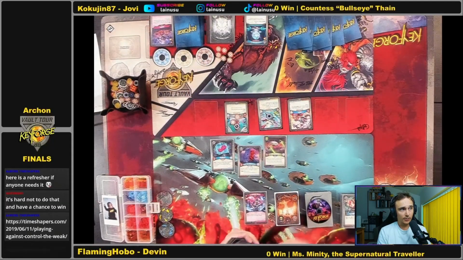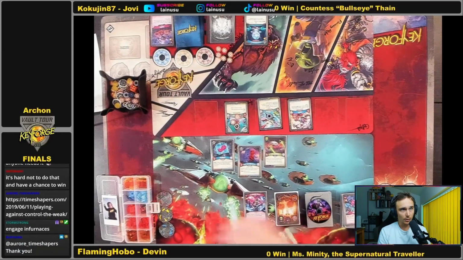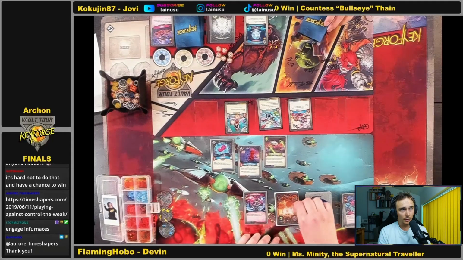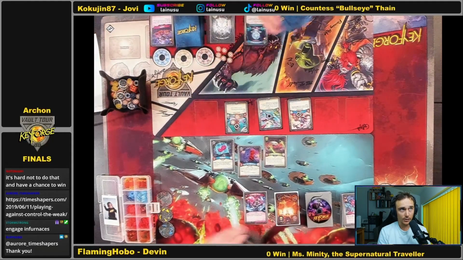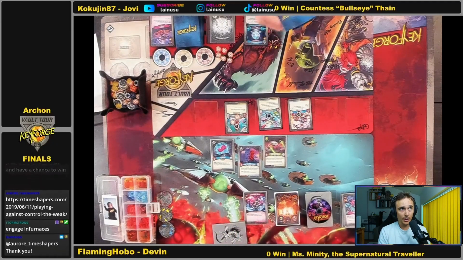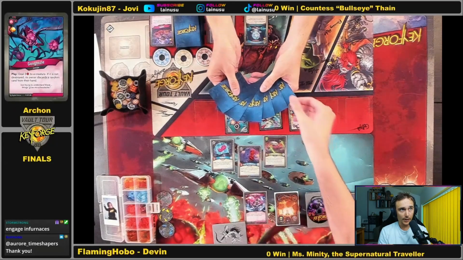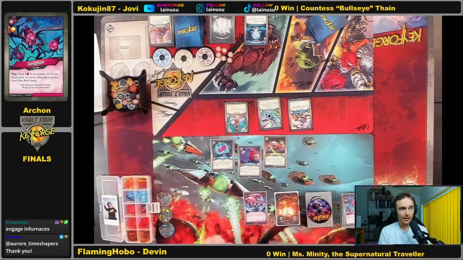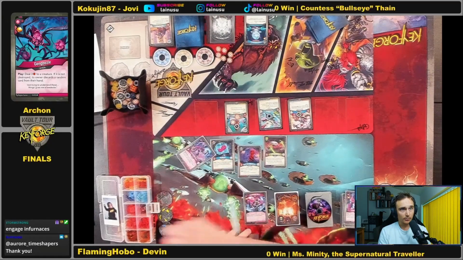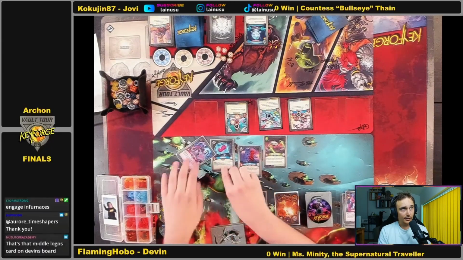You need to hear what Flaming Hobo, Devin, is doing. He's checking through how many cards of a certain house are left, and now he also discards, pings and discards one because he wants to see, before he probably plays Resting Guntus, what house it is. Okay, Dino. Now he has the math in his head. The best card in the matchup is either the Doom or Control the Weak.